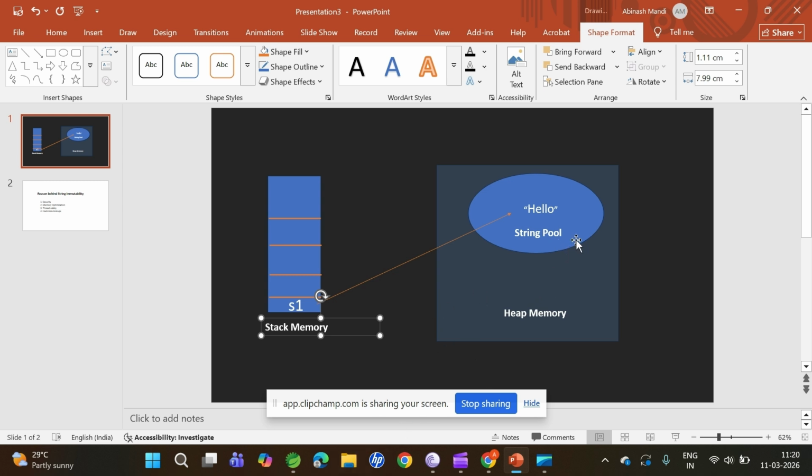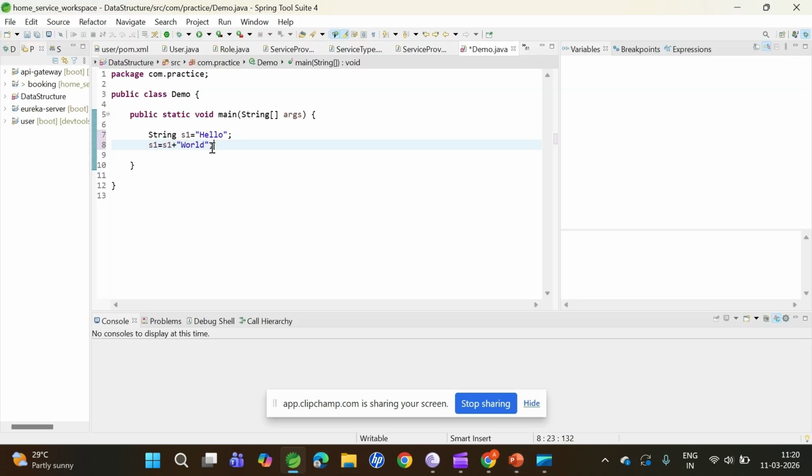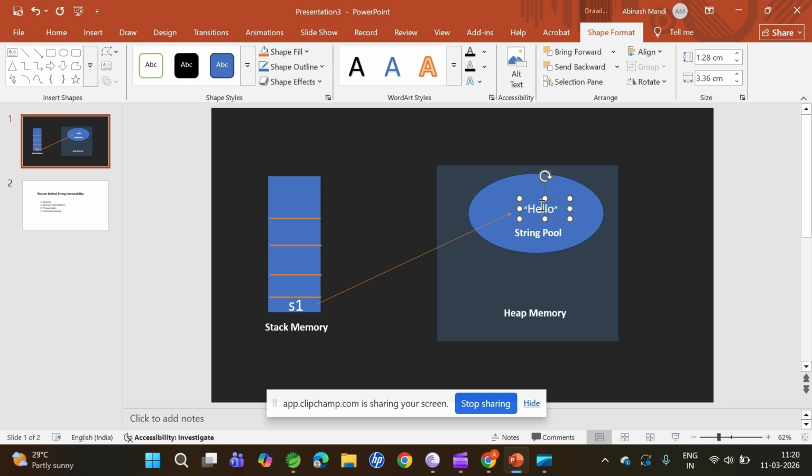Since we modify the string s1, an object will be created. First of all, this string world will be created inside the string pool.